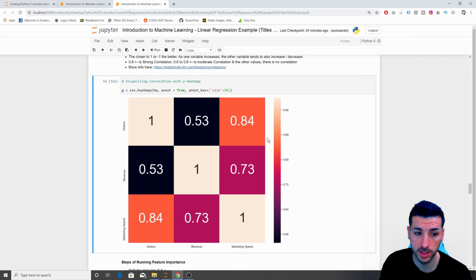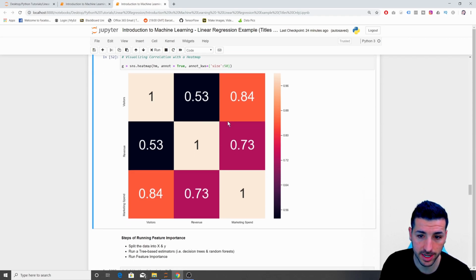To interpret it, the high values are the ones closer to the whiter or the darker orange. So there is a strong correlation between visitors and marketing spend. The more money we spend, the more visitors we generate. And in terms of revenue, revenue versus marketing spend.